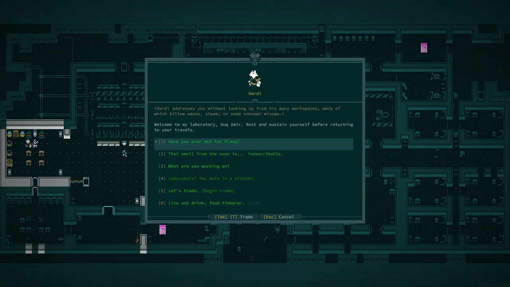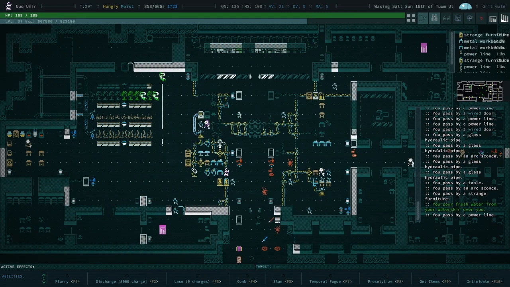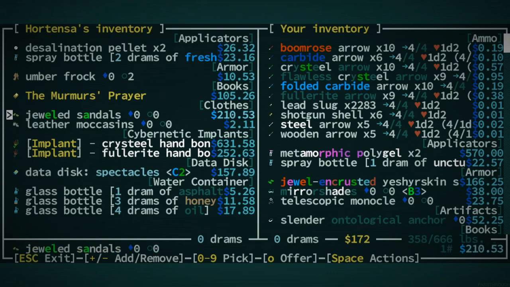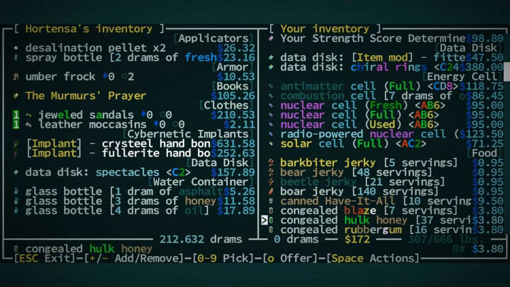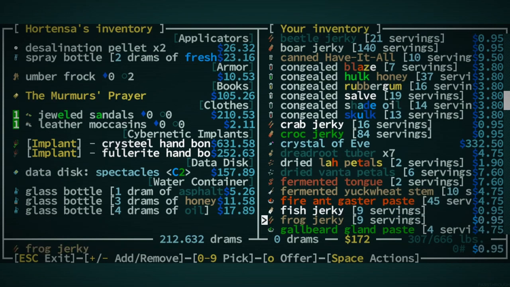Umber frock. I need to buy some shoes. Someone here has some shoes for me. Surely you have some shoes. Jeweled sandals, I'll take them. Leather moccasins, perfect. I mean, not perfect, because now I have to sell something to get that. But, you know, it's good enough.